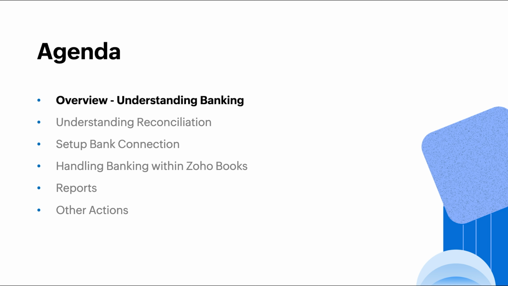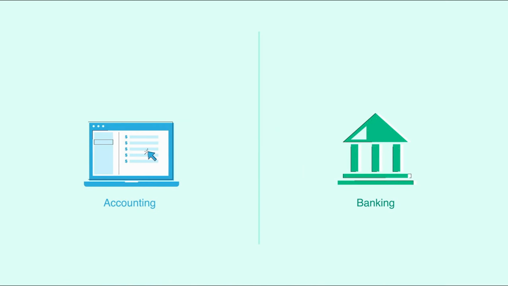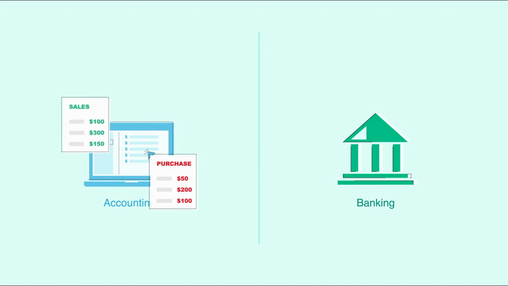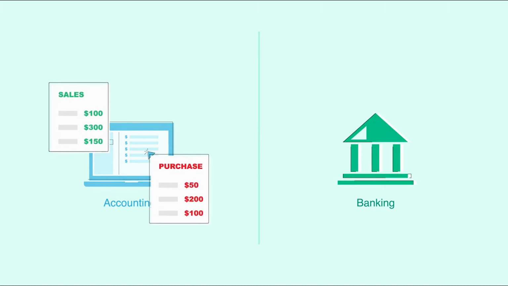In fact, to reduce the manual process further, Zoho Books allows you to directly connect with your bank to fetch bank statements automatically in a periodic fashion, thereby helping you reconcile your bank statements with ease in Zoho Books. Now, what does bank reconciliation mean in an accounting software? Bank reconciliation is a process of comparing and matching the transactions recorded in an organization's accounting records with the transactions shown in the bank statement.